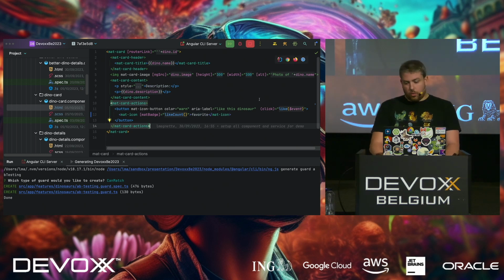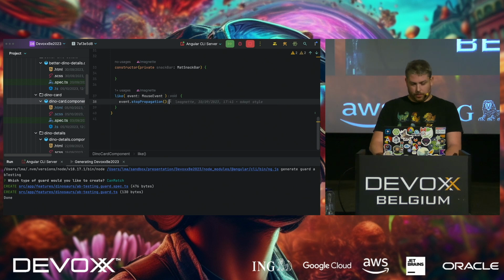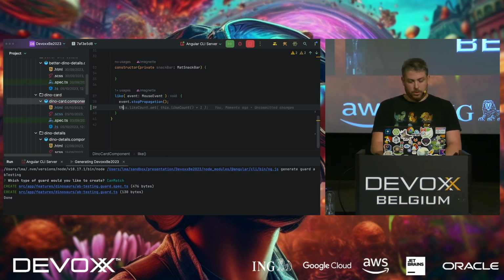And now when I click on it for like, I would like to do something. And what I will do, because I need the previous value to know the next one, I will use something different than the set that we saw earlier. I will do an update. And what does the update do?